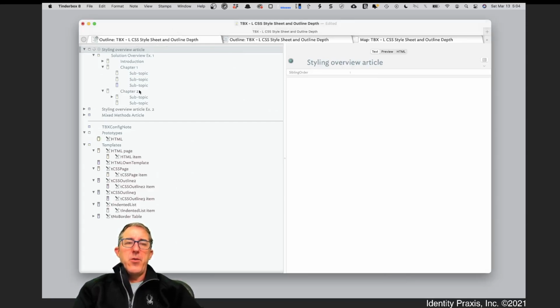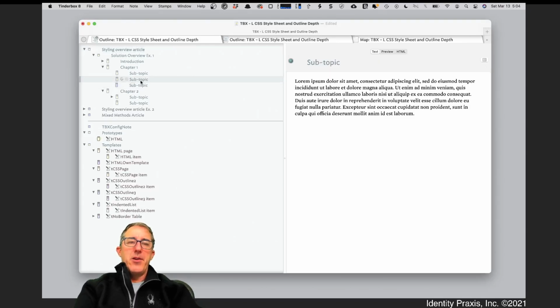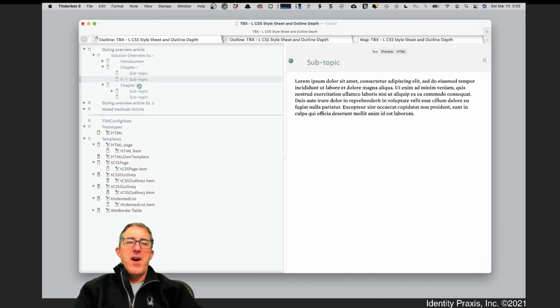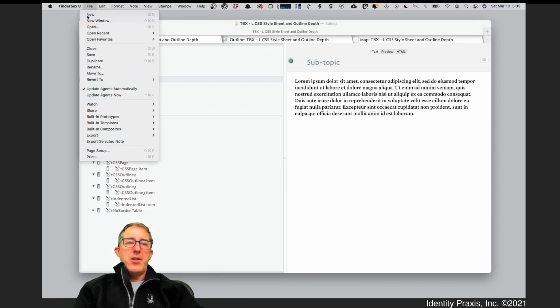As you'll see here, you can drop in your notes and add notes at will, as we've talked about in other lessons. You can add your attributes to these notes, which I haven't done in this particular test file. And then when you're ready to look at those notes, if you've got your HTML templates installed, you can just go to built-in template, click HTML, and that gets your HTML template engine up and running.